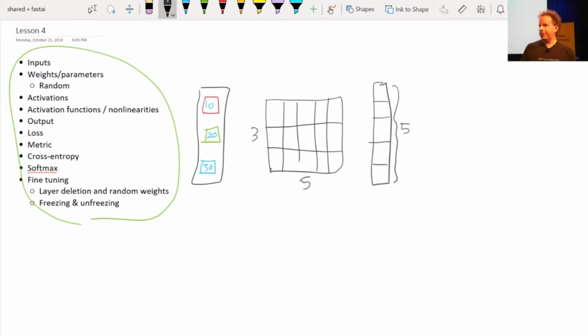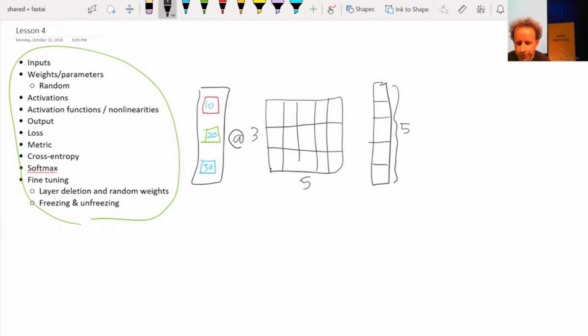So people often ask, how much linear algebra do I need to know to be able to do deep learning? This is the amount you need. If you're not familiar with this, that's fine. You need to know about matrix products, but you don't need to know a lot about them. You just need to know, computationally, what they do, and you've got to be very comfortable with how the dimensions match up: a matrix of size blah times a matrix of size blah gives a matrix of size blah. So remember, in NumPy and PyTorch, we use @, and a vector of size 3 times a 3 by 5 matrix gives a vector of size 5.